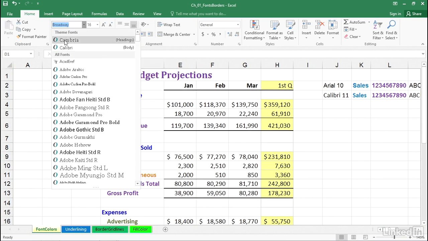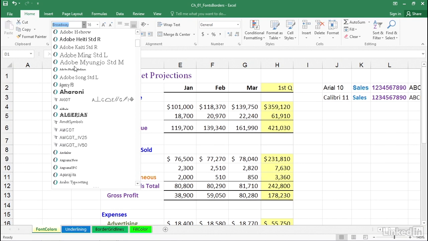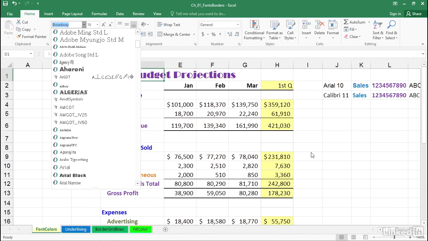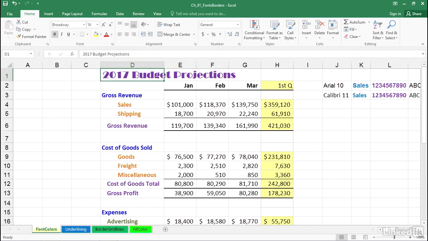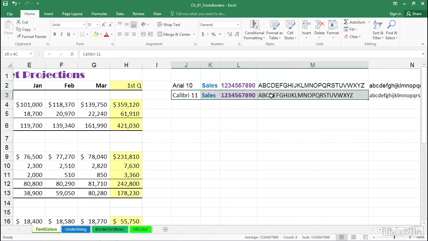The standard font in Excel is called Calibri since 2007. The previous font was called Arial, and you'll still see both of those used a lot. There is a difference, and on this worksheet, as I scroll to the right, notice right here, as we highlight the data here, recognize this idea too. When you're highlighting cells, you will see on the Home tab, for example, Calibri 11 or Arial 10, whatever it might be, but that really only refers to the first cell. It doesn't necessarily mean the others are the same or not the same.